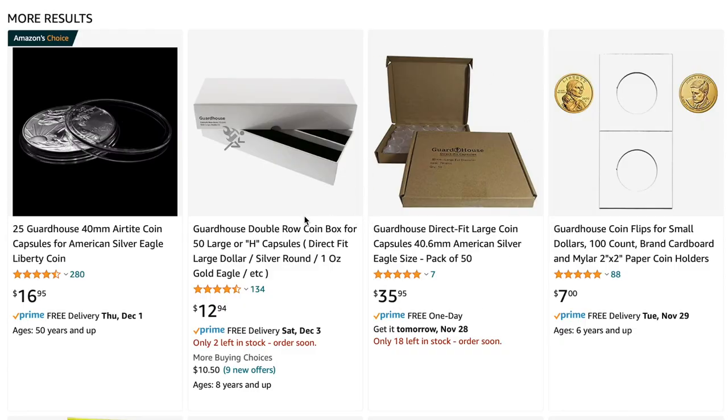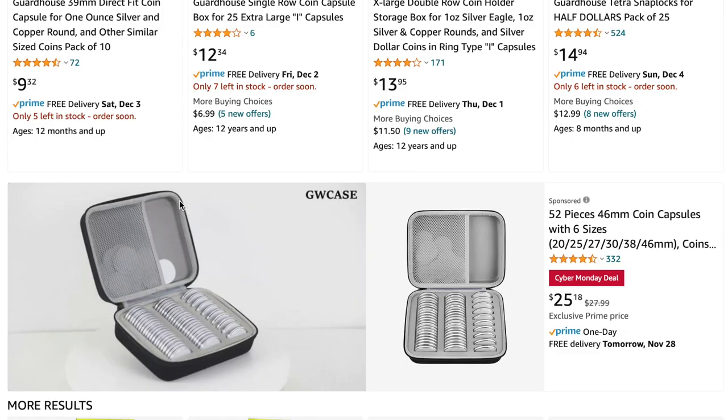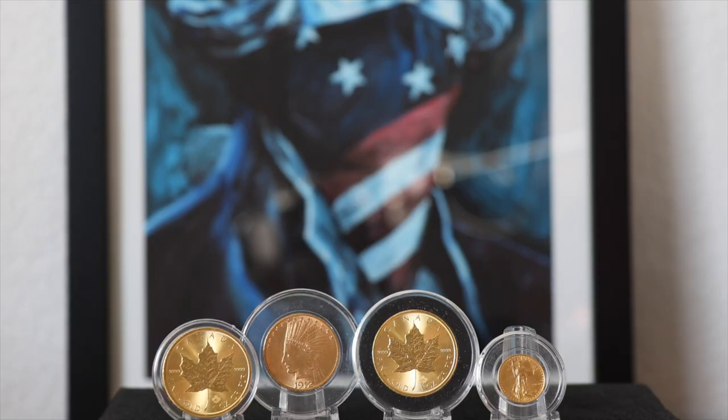These direct fit capsules are really loose and easy to open. Airtite lives up to the name. They are not airtight per se, but they're pretty darn snug. These are not easy to open either. One way to open them is with the edge of a blade. If it isn't the brand Airtite, I just haven't had the greatest of luck with them.